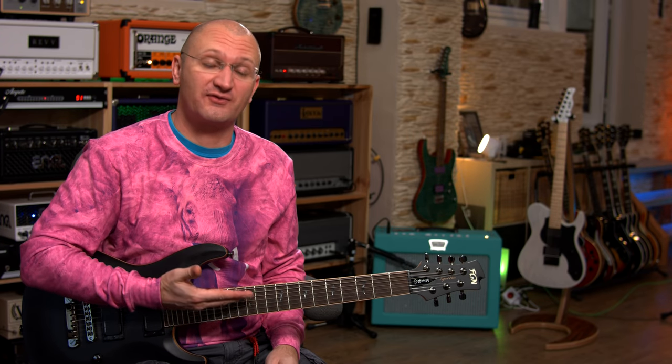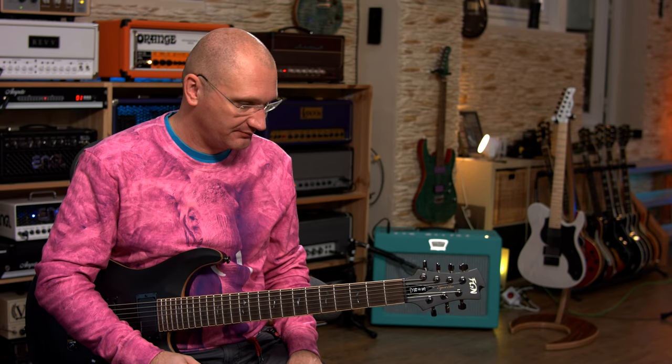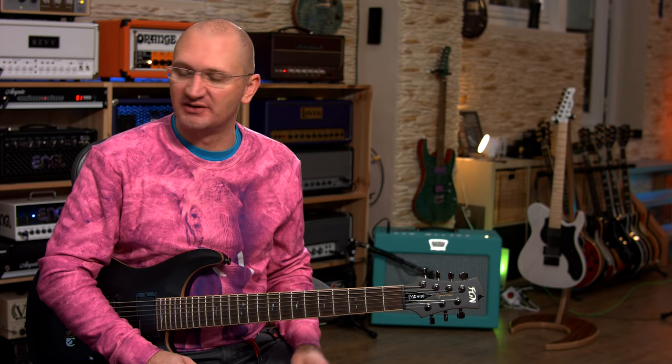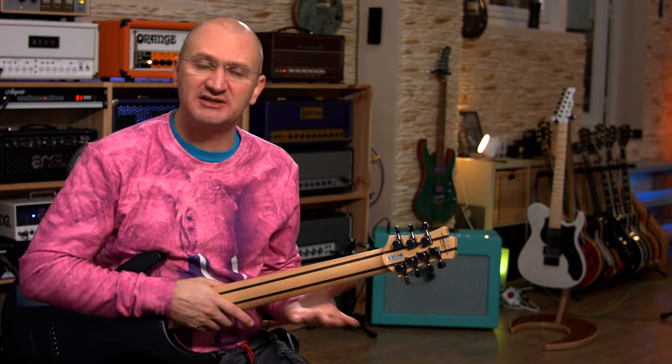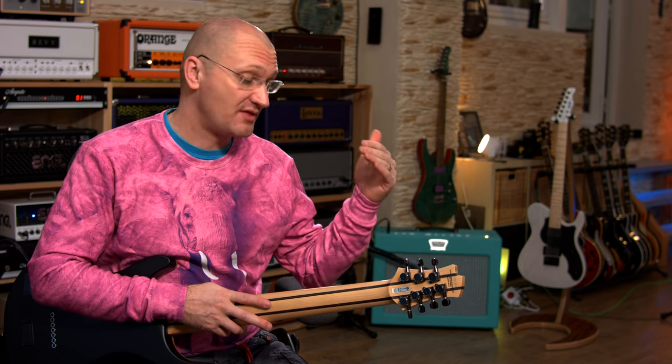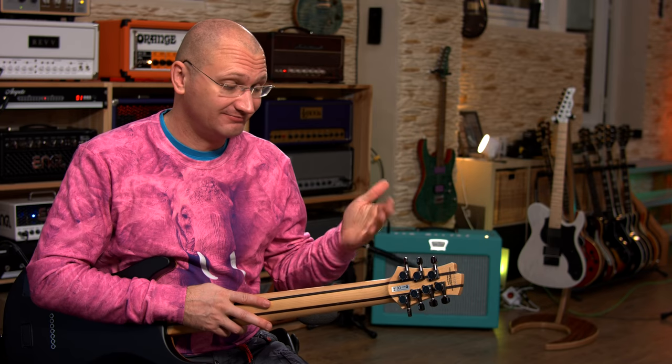Circle fretting system, all the strings run across the frets in a perfect 90 degree perpendicular angle. We have Goto SG38007 tuning heads, which is one thing I'm going to bitch about. Any modern guitar like this should have locking tuners. It doesn't have a Floyd, therefore no locking nut. Where are the locking tuners?